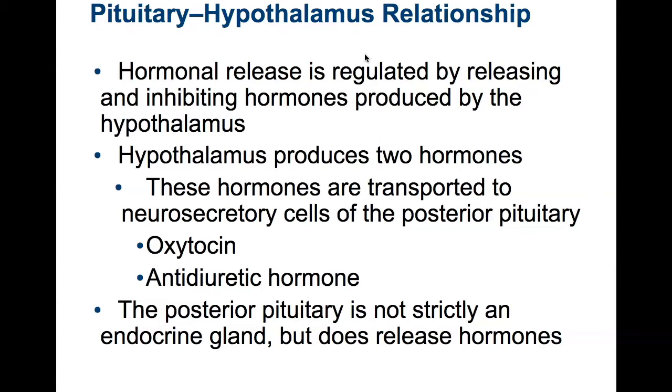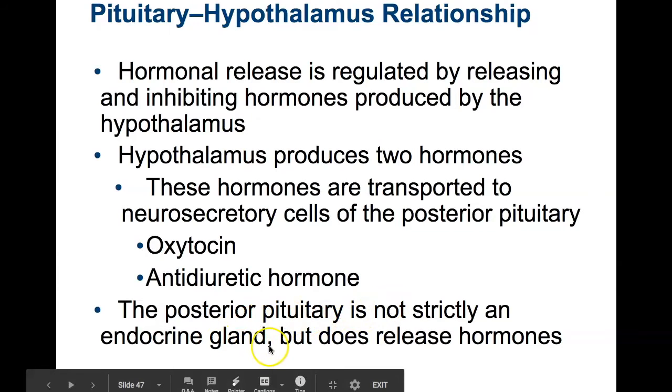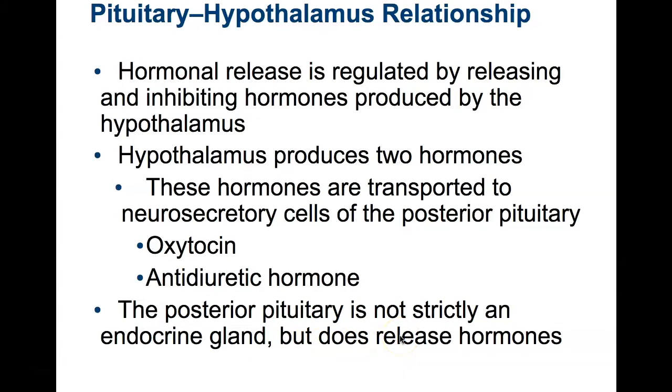So it's actually the hypothalamus itself that's going to be producing these hormones. And if you remember from our chapter over the brain, when we talk about the hypothalamus, that's like the emotional limbic system. That's where we're going to have things like dopamine and other chemicals that are being released, that reward center of the brain. And so two other hormones that are going to be produced there are oxytocin and antidiuretic hormone. Both of these hormones are produced by the hypothalamus, but they're stored in the posterior pituitary. That's why, again, we say that it's not strictly an endocrine gland, but it does release hormones, so that's why we talk about it in this situation.